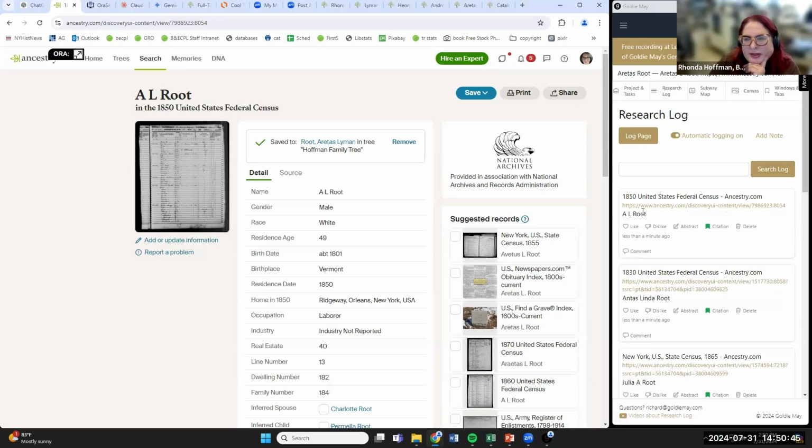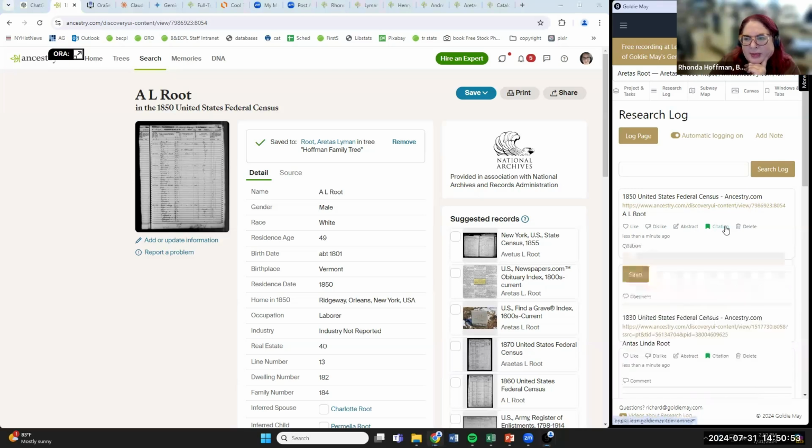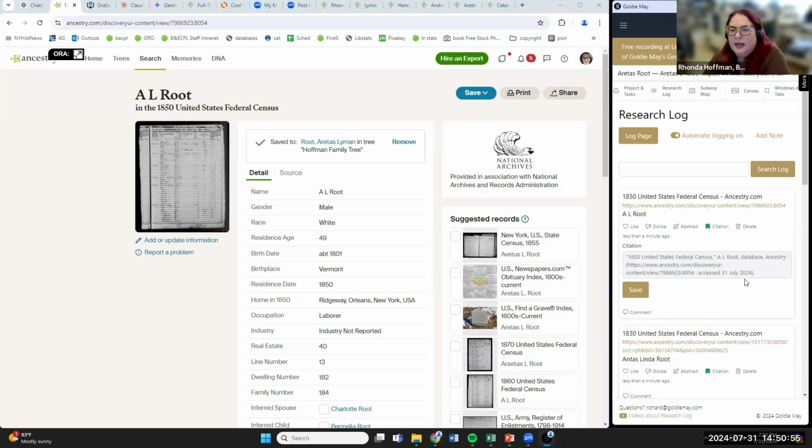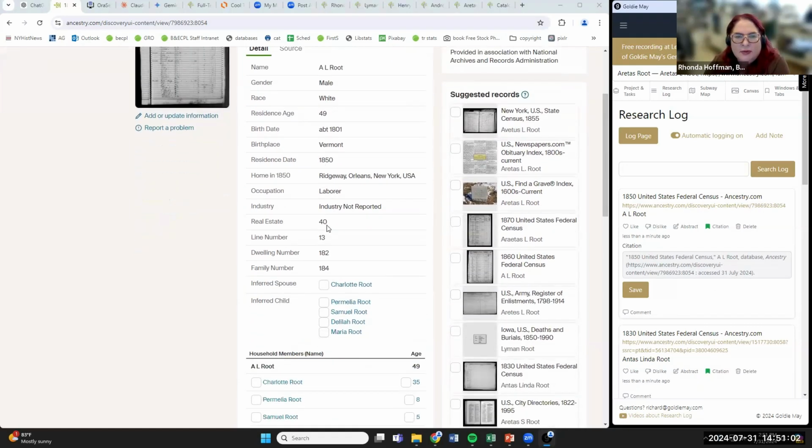And what it does is in this log is where it creates citations. So when you see it green like that, it means there's a citation that it created. And it just creates a basic citation. But then you could use the information here to fill in more data.